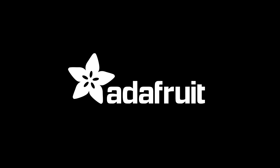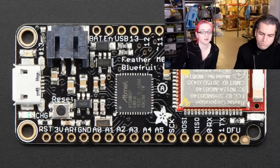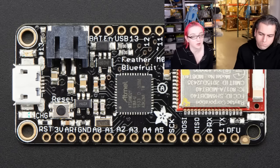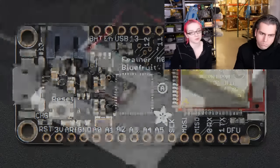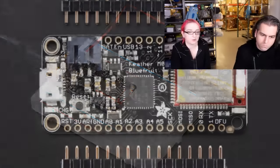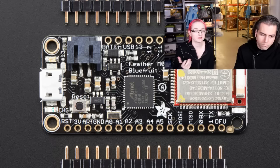So this is the Feather board. It's compatible, the same shape and size and pinout as the other Feathers that we have. So all of our Feather wings work with it. So you can plug in a motor driver tomorrow and it just works. Or we have a NeoPixel Feather wing. You can add 32 LEDs if you'd like. We also have more Feather wings. We have a prototyping Feather wing. We talked about it earlier. But I like this. It's very powerful.